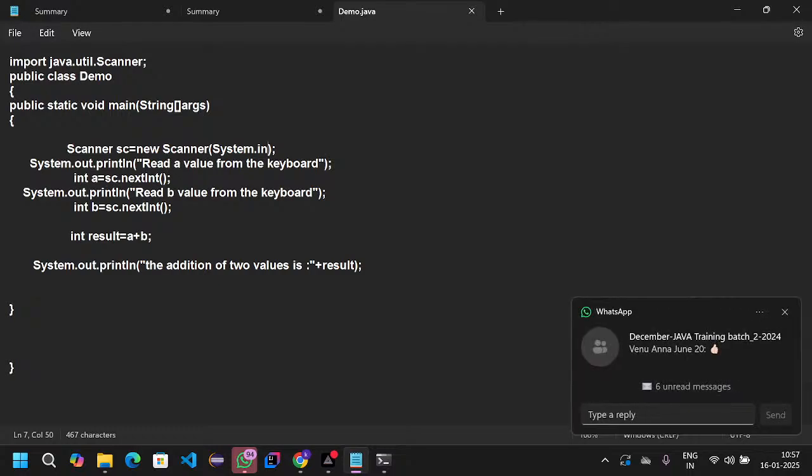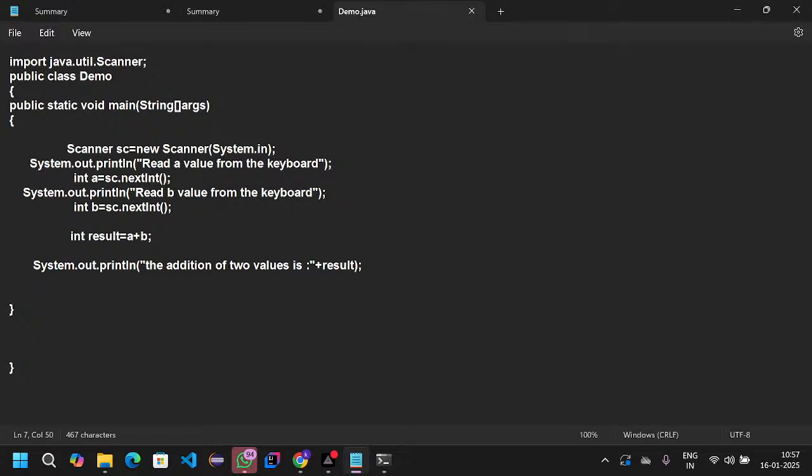Now here I want to read the data from the Scanner class, and nextLine is the method that you can store in a String variable.